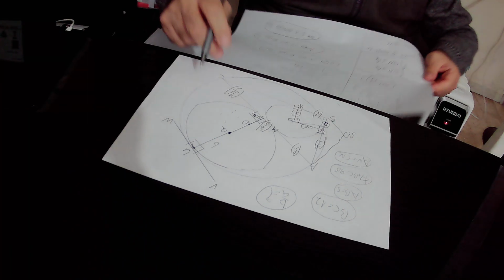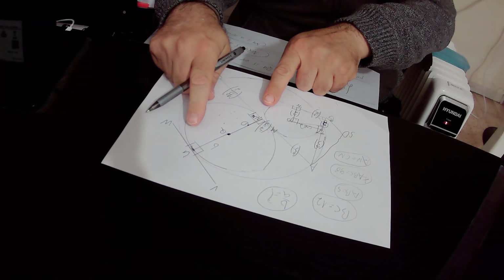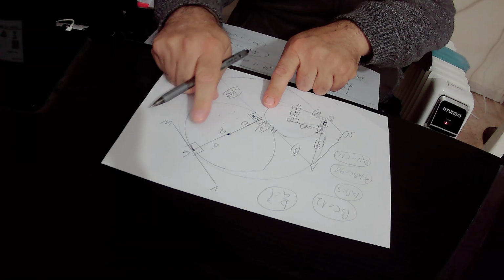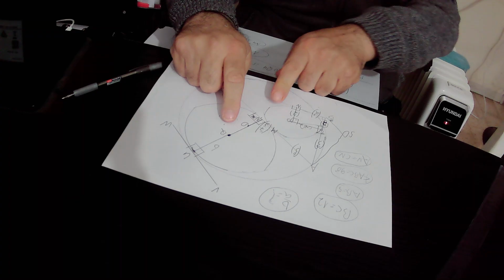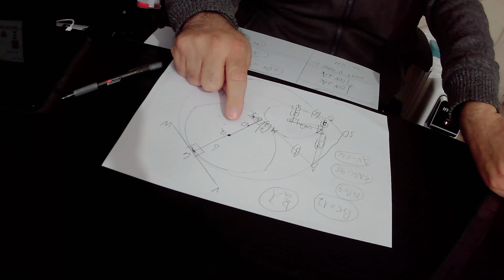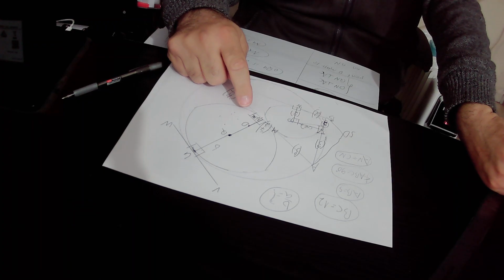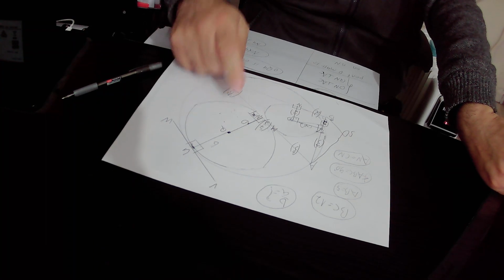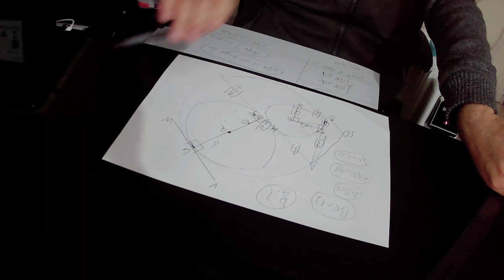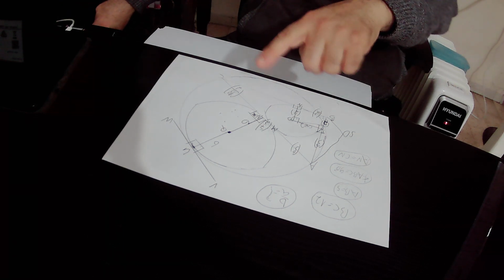But line segment NU is a straight line that touches the circle at points N and U. Therefore, NU is a chord that passes through the center of the circle, that is to say, it passes through point Q. And we know that any chord that passes through the center of the circle must be the diameter of the circle. Therefore, NU is the diameter of the circle.